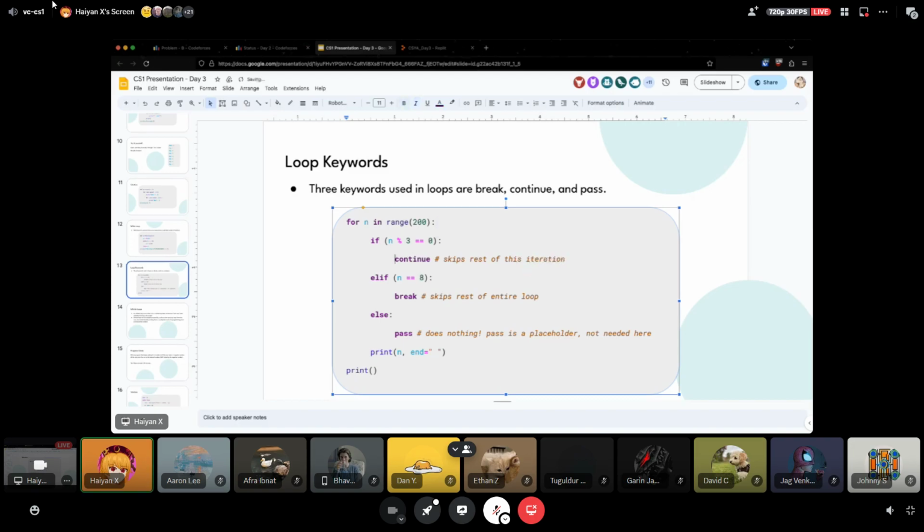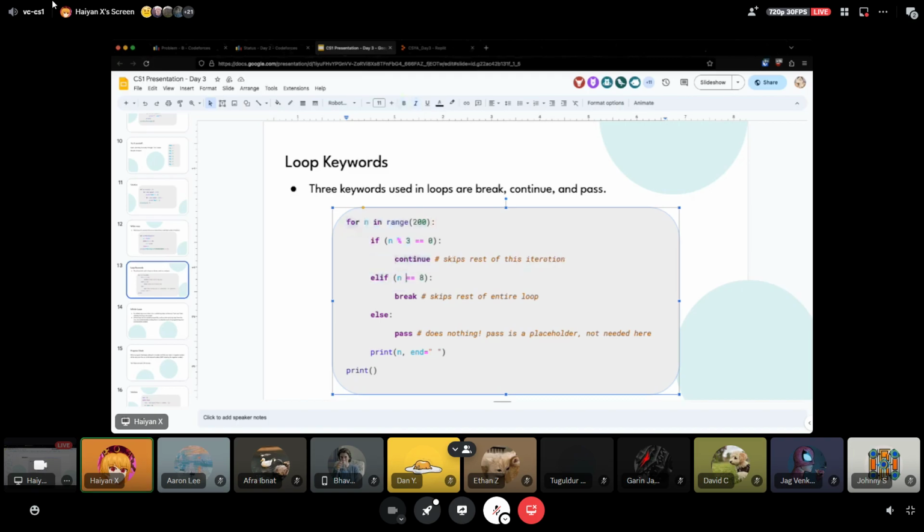So basically, we're gonna iterate through n from 0 to 200, and in the case where n is divisible by 3, we're gonna continue, meaning that we're just gonna go to the next number.